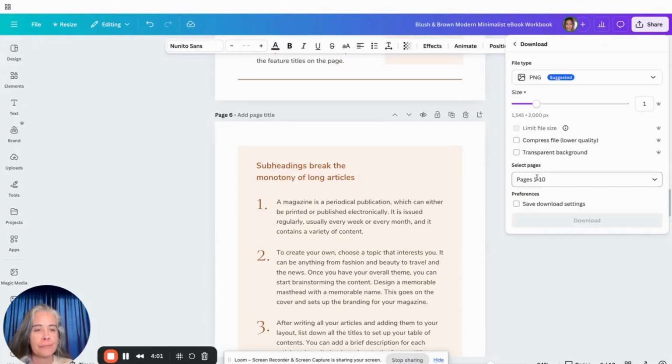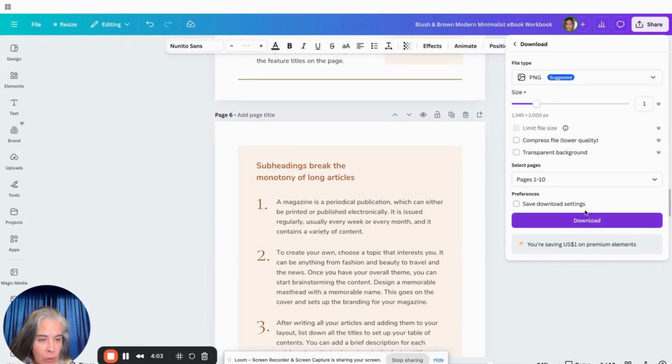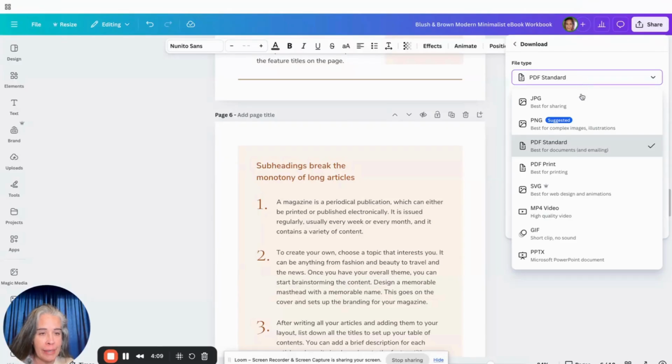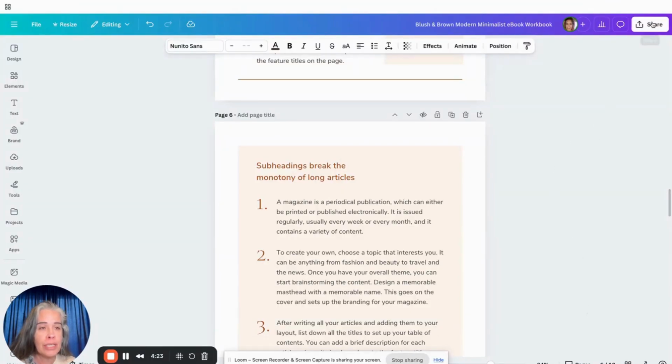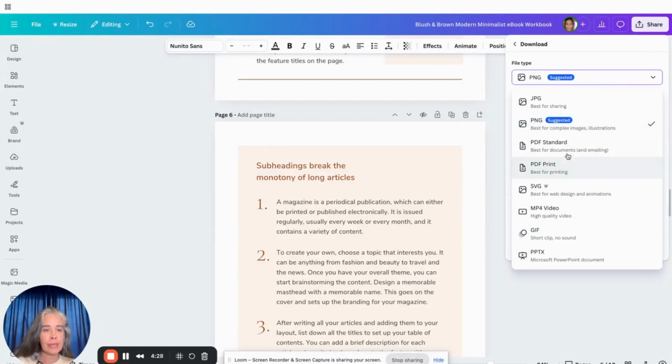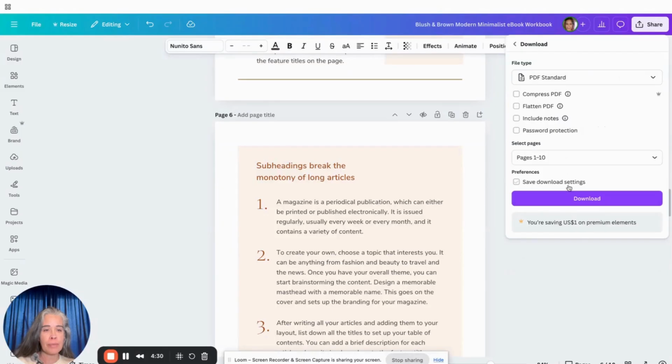We're going to download it. We're going to hit download, and choose how many pages. We're going to make sure that it's a PDF or PDF print. Either one, your PDF standard lets you print as well. You could upload to your coaching courses. If you're not doing the full-on coaching, you just want to sell ebooks, you could just upload those. Once you hit download, it's going to download to your computer, and everything will be ready in your laptop.